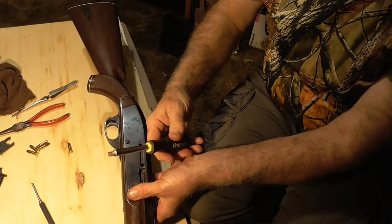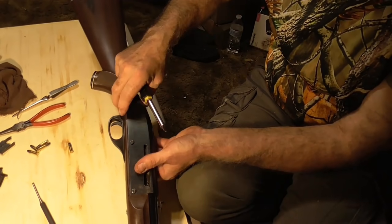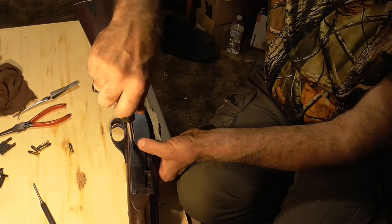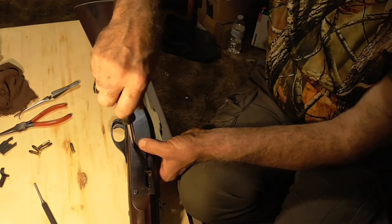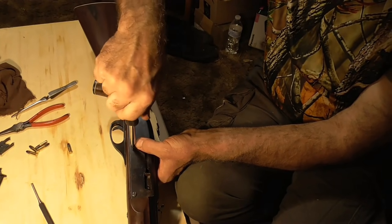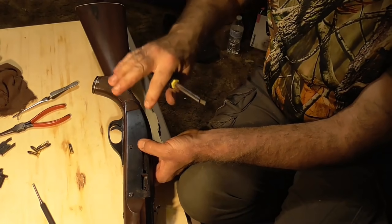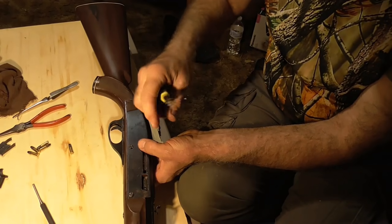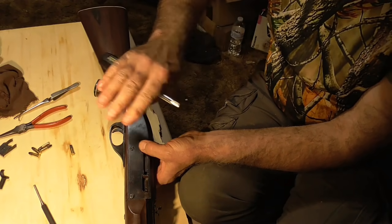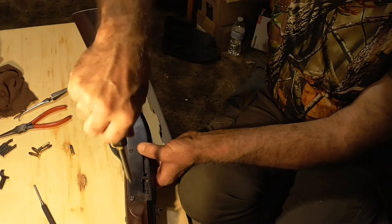I got a screwdriver blade that I actually custom made to fit these screws on a Nylon 66, because I see so many of these that have gouged slots where they've been pretty much marred up by the wrong screwdriver. This one here fits just about right. It's actually kind of a rounded slot, so I shaped this one kind of a rounded shape to fit that screw slot just right.